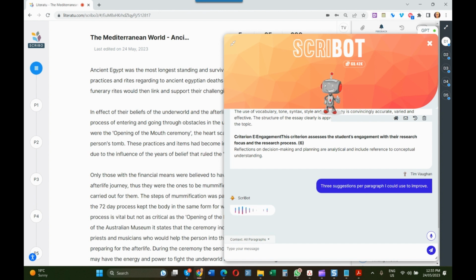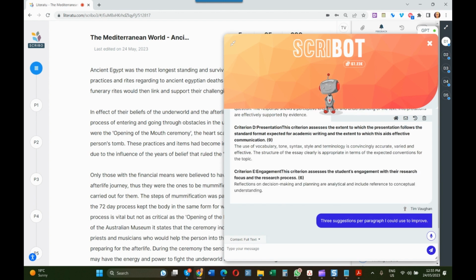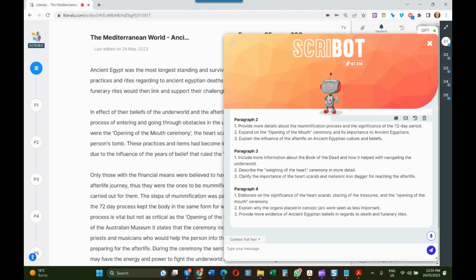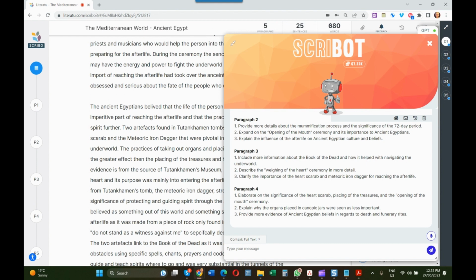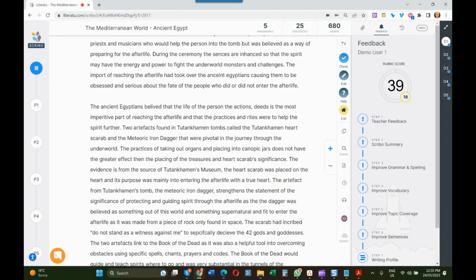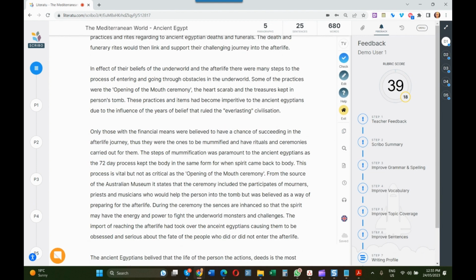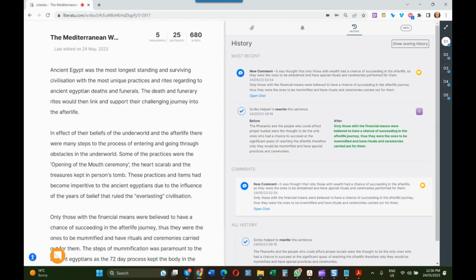But three recommendations per paragraph is a great lift off a teacher's shoulders. To create that level of detail by a teacher for a student is really difficult. It's now in the feedback list for a student. Okay, so click around in here. There are some things I'll point out to your attention.